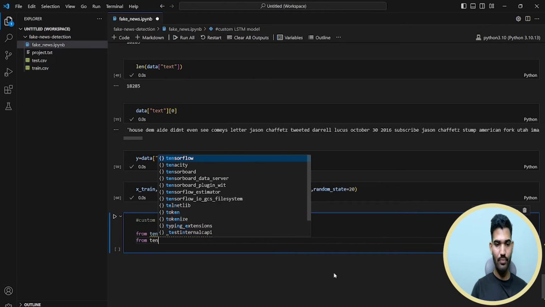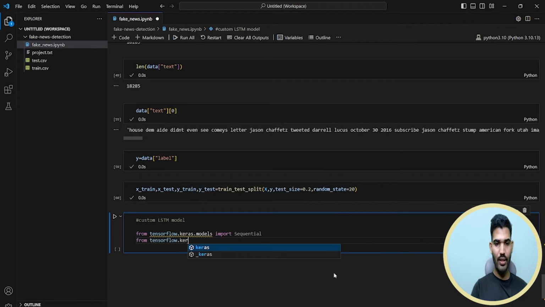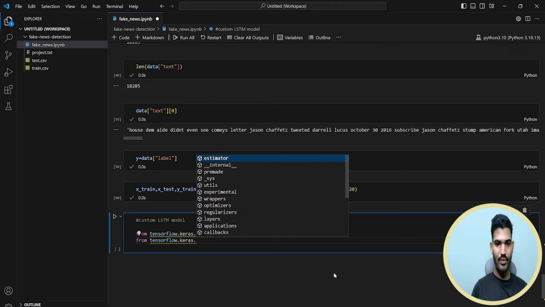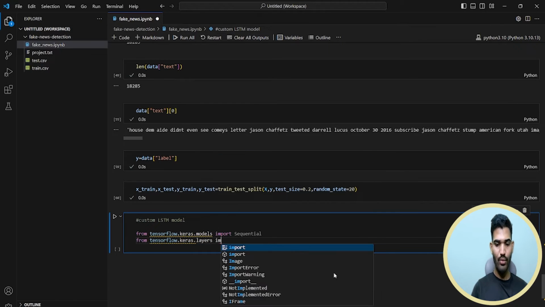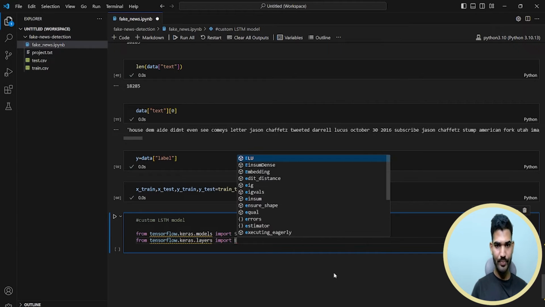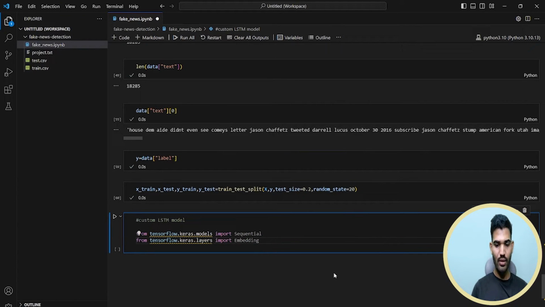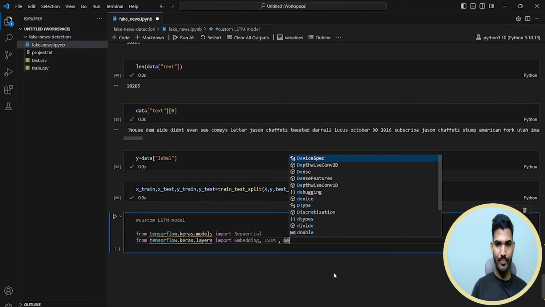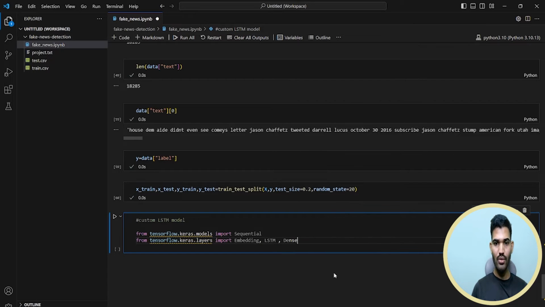Again from tensorflow.keras.layers, we have to import Embedding, LSTM, and Dense. So these are the layers which we are going to add in our custom LSTM model.